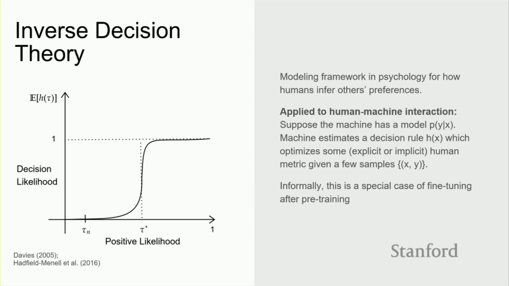I'll say this explicitly in a human-machine interaction setting. The setting that I wanted to work on is that the machine has some models. The machine has done this work of estimating conditional probabilities, and I'm looking to find the decision rule, the classifiers, and I want to do this from a few samples. A little bit different from the previous setting, I'm going to try to do this at the individual sample level.